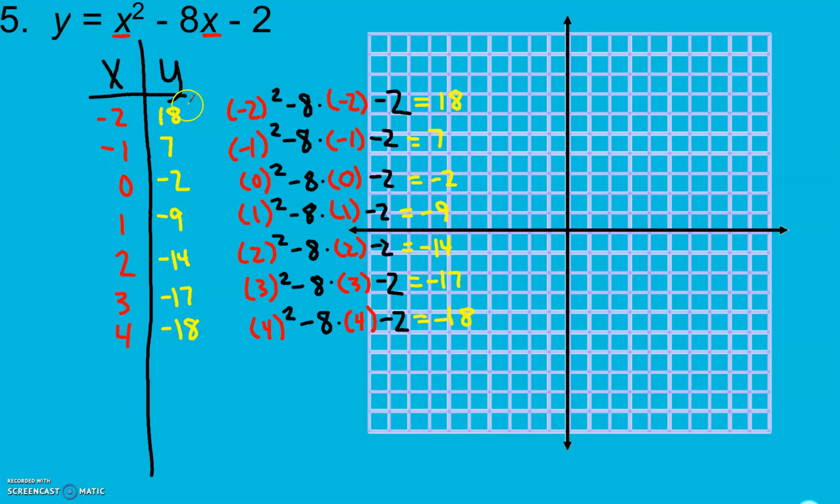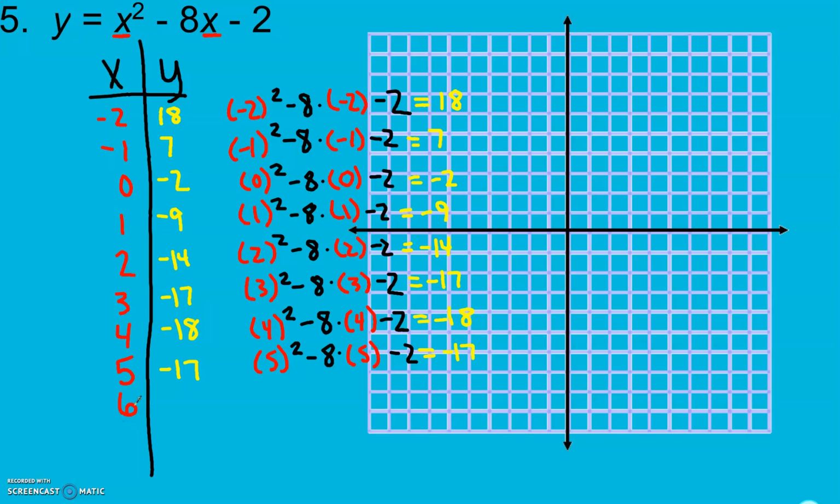I went from 18 all the way down to 7 to -2. Those are some pretty big jumps, but here I went -14 to -17 to -18. A lot smaller jump, so it tells me that we're getting closer. So I'm going to try 5. Let me plug 5 in. And here I get -17 again. So we're finally starting to come back up. So I know I'm at least in the right direction. I need at least one more.